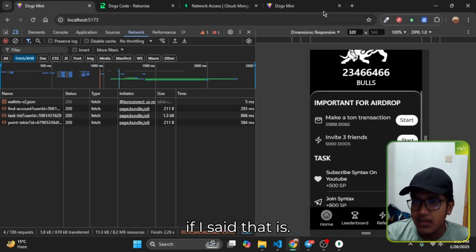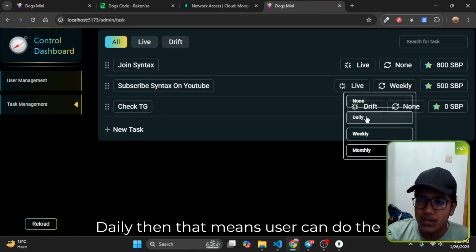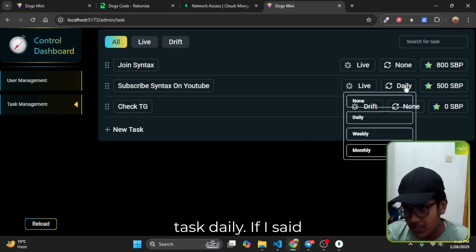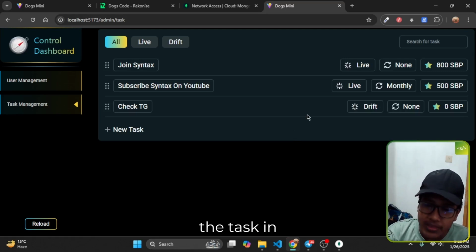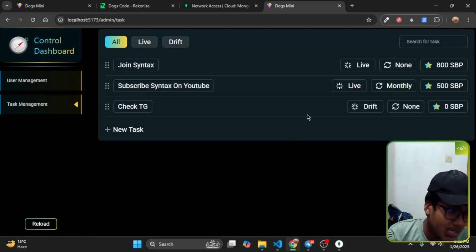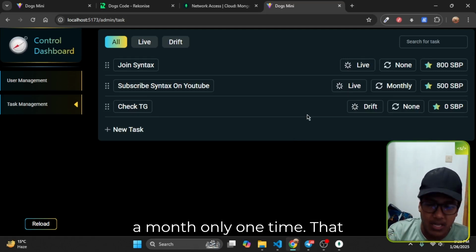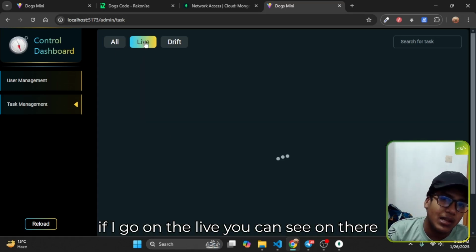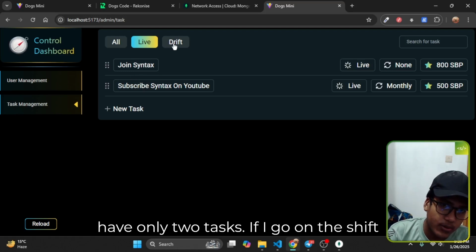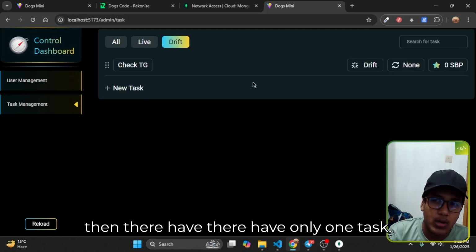If I set that daily, then that means user can do that task daily. If I set that monthly, that means user can do that task in a month only one time. That is awesome, right? So if I go on the live, you can see they have only two tasks. If I go on the draft, then they have only one task.